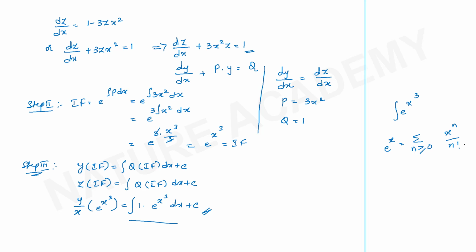So the main motto of this problem was how to solve a differential equation when dy by dx is not given. If dy by dx is not given, then also we can easily solve the differential equation. That is how I showed in this problem. Now let us move on to previous year questions.